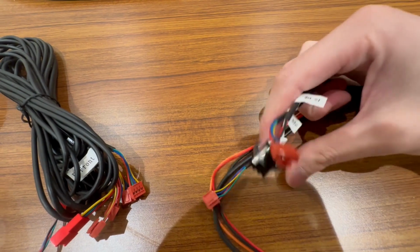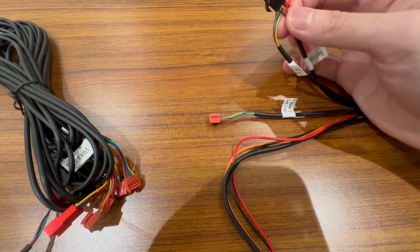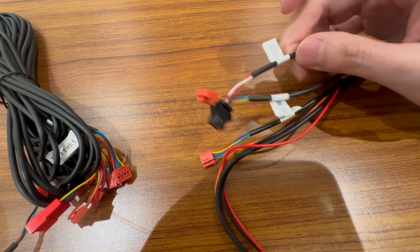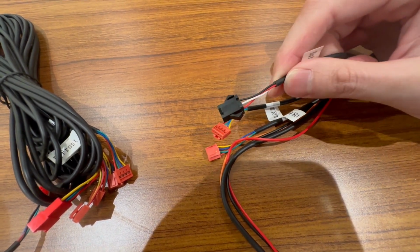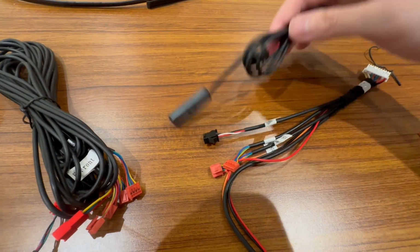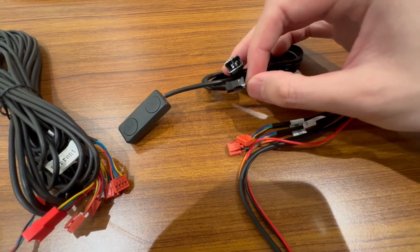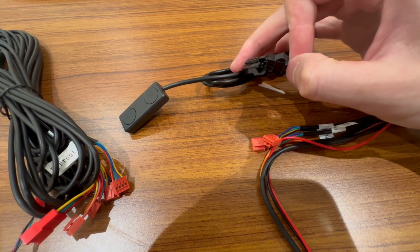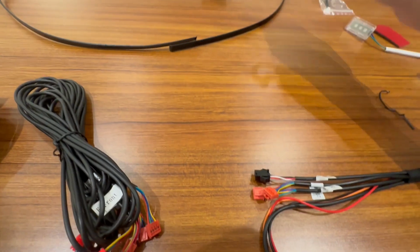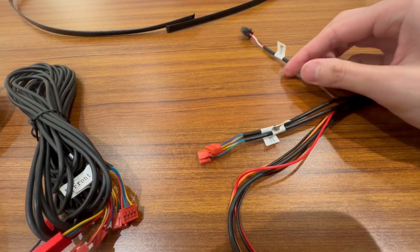First, you're gonna see these two orange plugs, orange/red, and this one. They're all labeled, but I'm gonna explain to you what they are. One of them says button, and then there's 3 wires coming out. The button is for this hardwired switch right here. You just gotta plug it in. You can't mess this up. It only goes in one way. It's a quick disconnect. That controls your lights and the brightness, like I said before. Put that aside. So that explains the button wire. I'm gonna put that on the side.